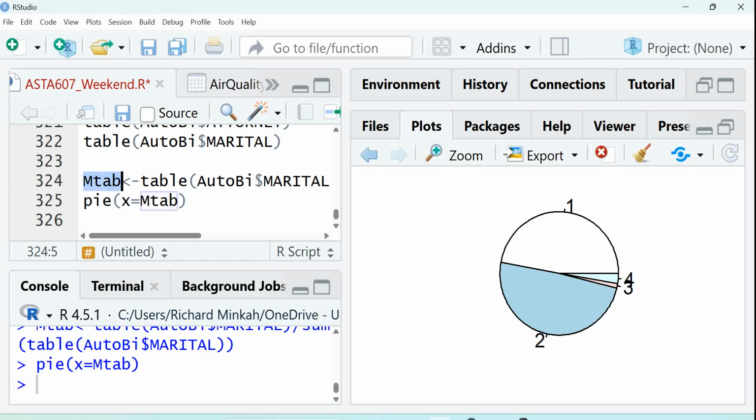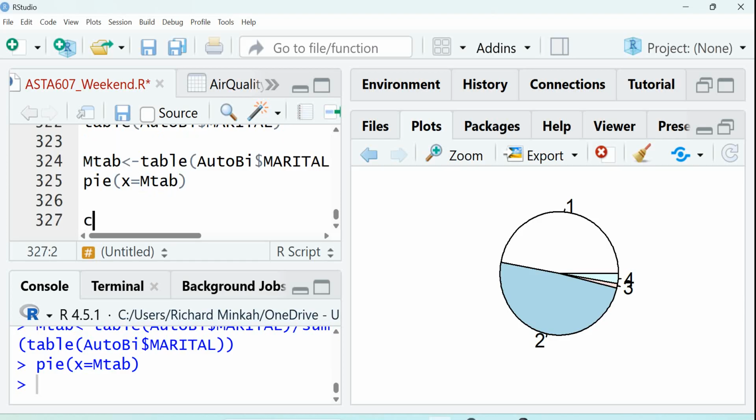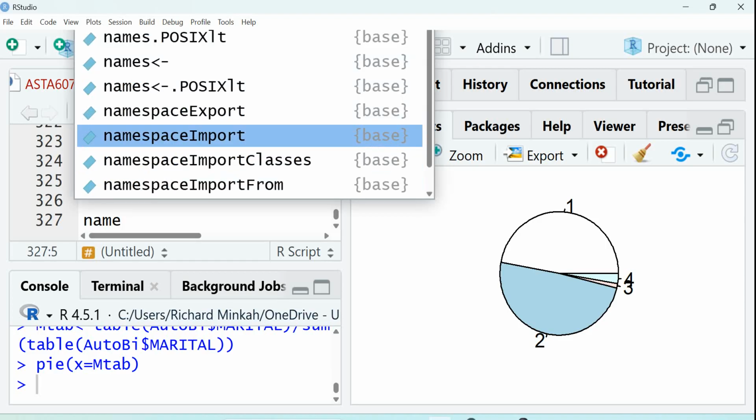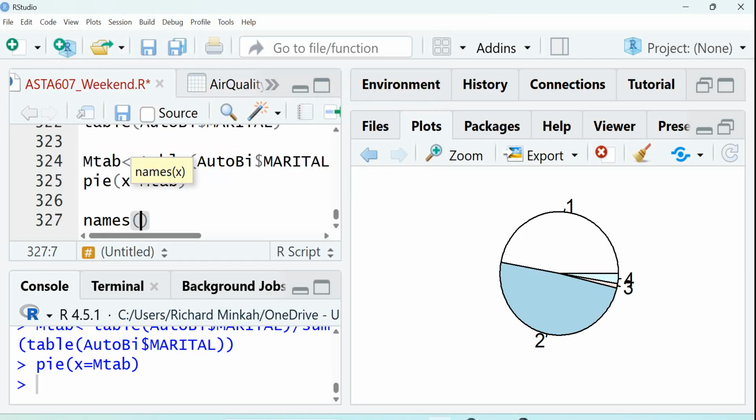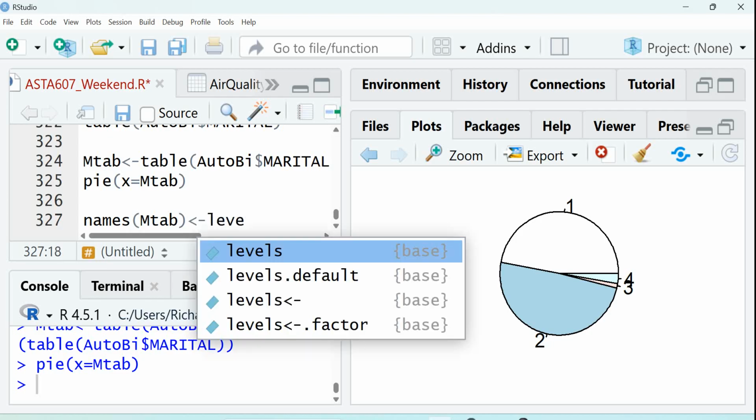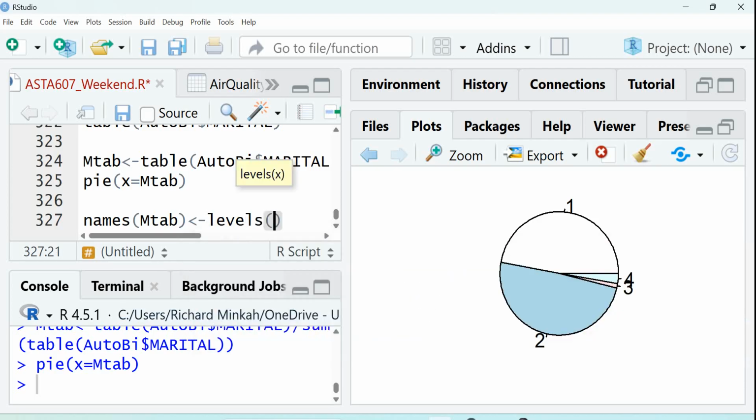So what I can do here is that this will be names. So names of M tab will be equal to, let me see, levels, if that is, it may work, it may not.